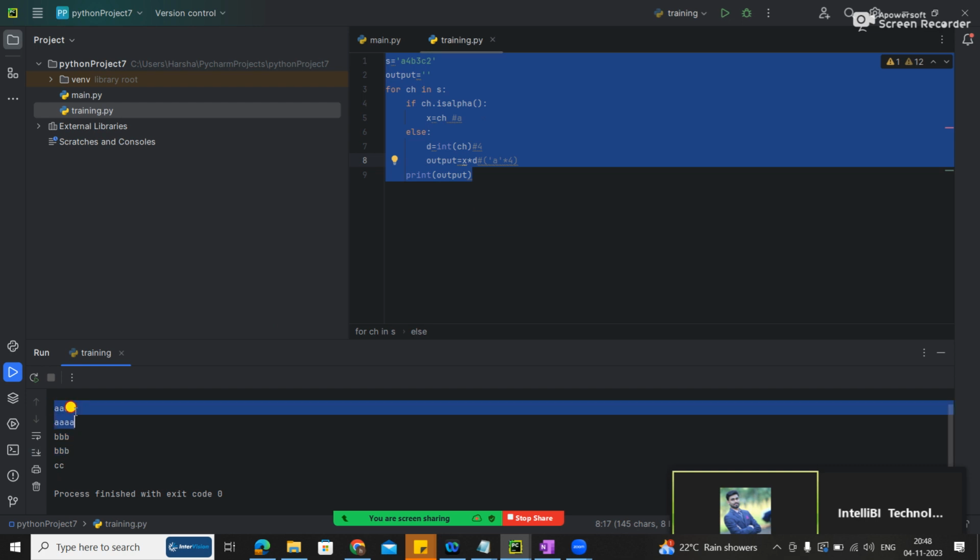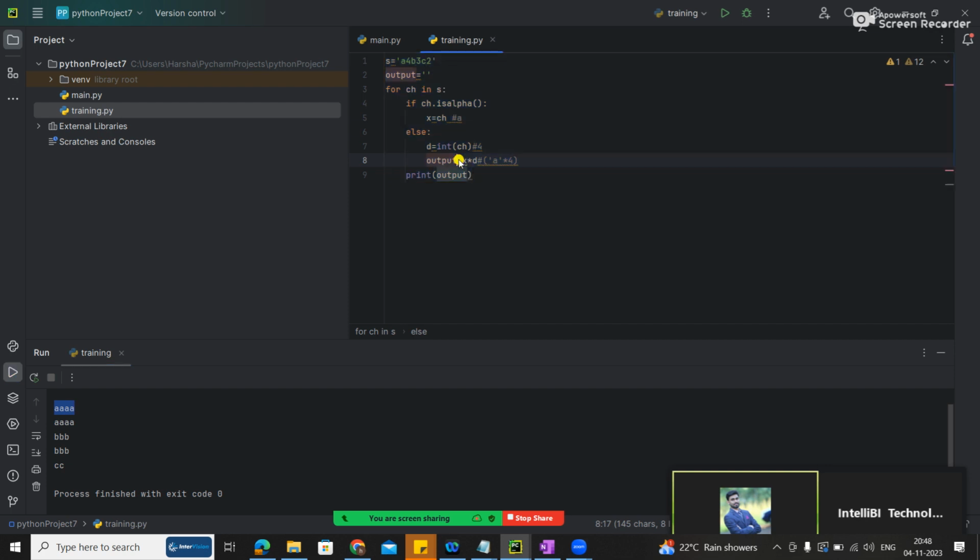So I added the output. First time output will have a. If you have output plus x into d, second time it would be b, and the last time output would be c into 2. So I have to have output here.